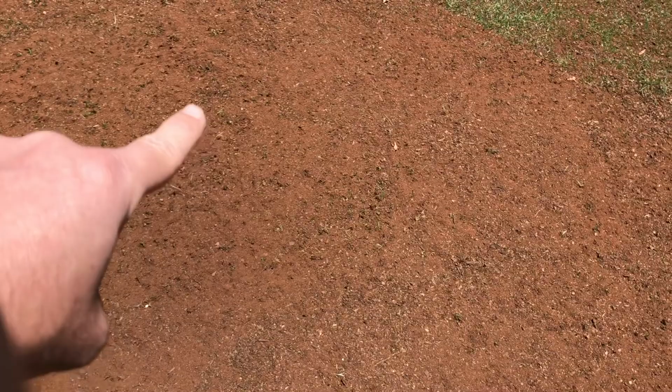Now if I go over to the drier section, which is way deeper, you can tell here in the middle, nothing has started coming through yet. But just slightly to the left of it, the blades are already coming through, and all the way through here the tips of the grass are already starting to stick out all over the place. If I had wet this, it would have bogged down. This is way deeper than that little patch over there. It would have bogged down significantly, and I would have a big problem, or at least a much slower recovery. And in very, very deep areas like this or this, I may kill off even kikuyu under that area, because this is like 10 centimeters.